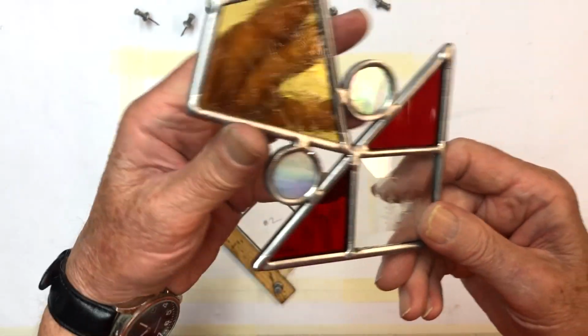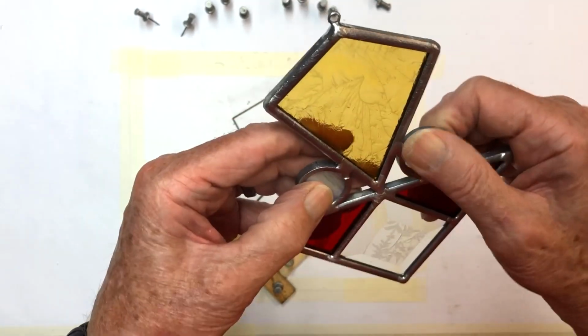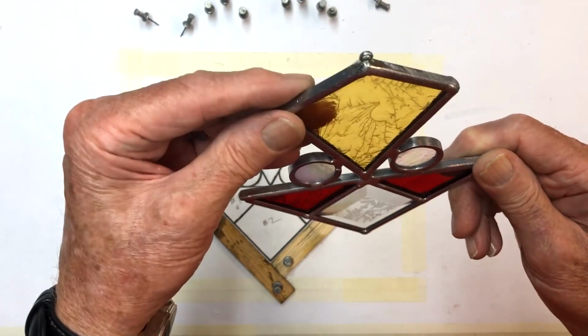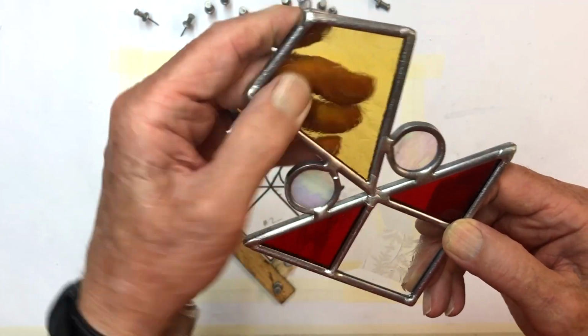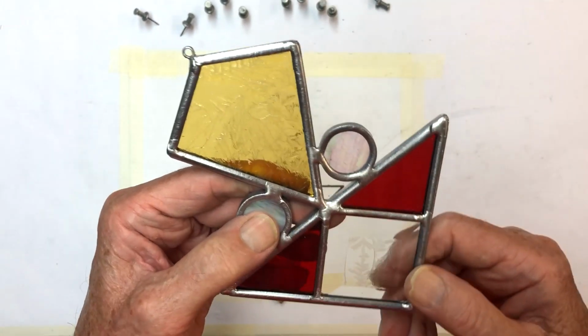So I think it's going to make a real attractive spinner for us. It's kind of a fun project, and it's not very difficult to make. So I'll be back after I get the other 5 made, and we'll put them on a little jig that I've made to put them together, and we'll solder this thing up, and we'll be all done with the project.